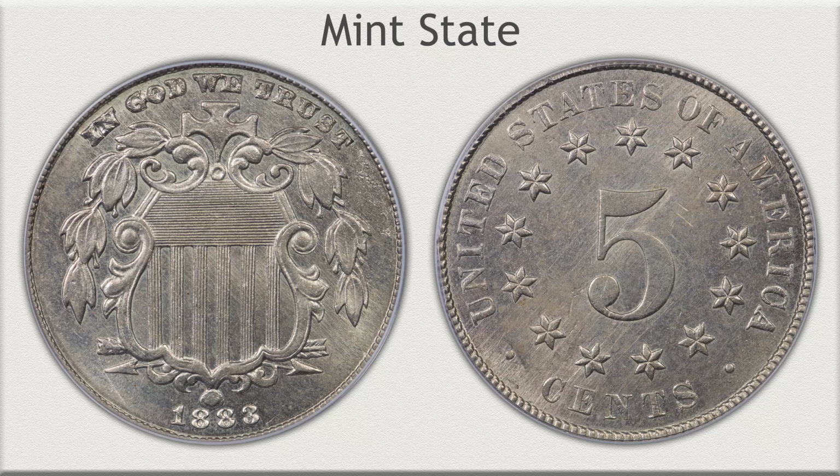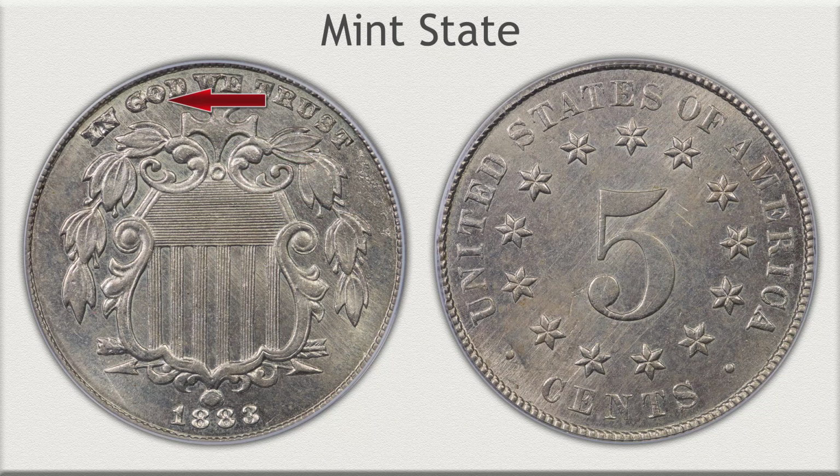Starting with the mint state grade, highlights a coin with all original features of the design intact. Full details of the leaves remain, and a shield displaying all its fine lines are both indications of a surface without any wear. No wear on the surface is the important definition of mint state.